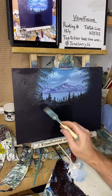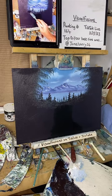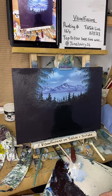Okay, so lots to do now, but we've got the basic sort of thing going on. This is all the undertone now. Them mountains look far away already, don't they?